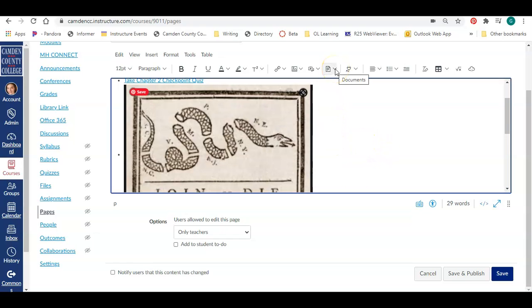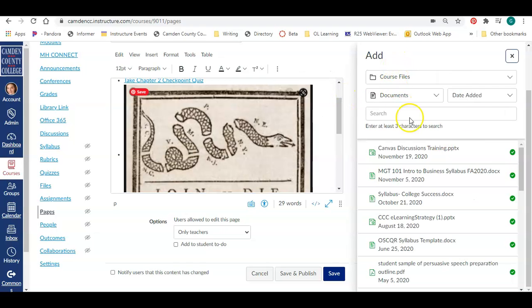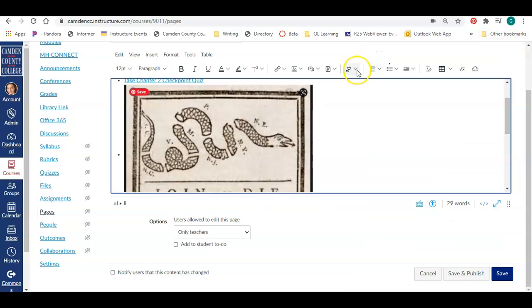The next item here is your documents. So this would be your files that you could either upload a new file from your computer, or if you would like to see a list of your course documents, this is another place that you can do that by clicking here, and it'll pull up all of the documents that are in your course. This next button here is your external tools button, and you can see the external tools that have already been embedded into the Rich Content Editor here. Here are some more formatting options again.